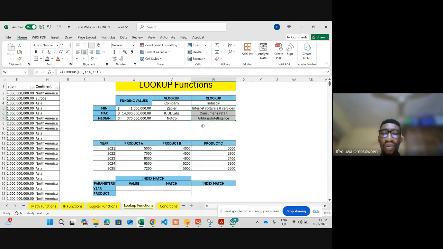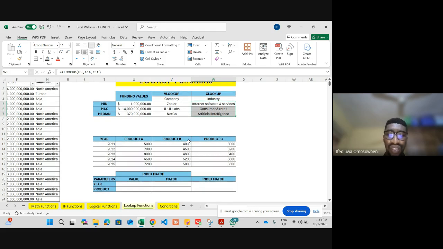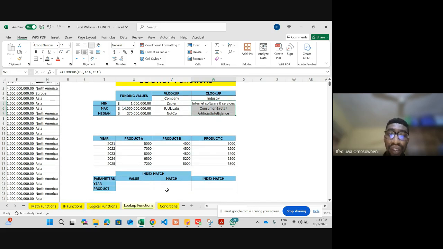So I've taught you VLOOKUP, XLOOKUP. We've done logical functions, we've done the IF, the AND, the OR, the COUNTIF, the SUMIF, the IFS, the AVERAGEIFS. This is a bit of undone stuff, but we need to be doing it over time so we get a good understanding of it. Okay, we need to rush a bit right now.